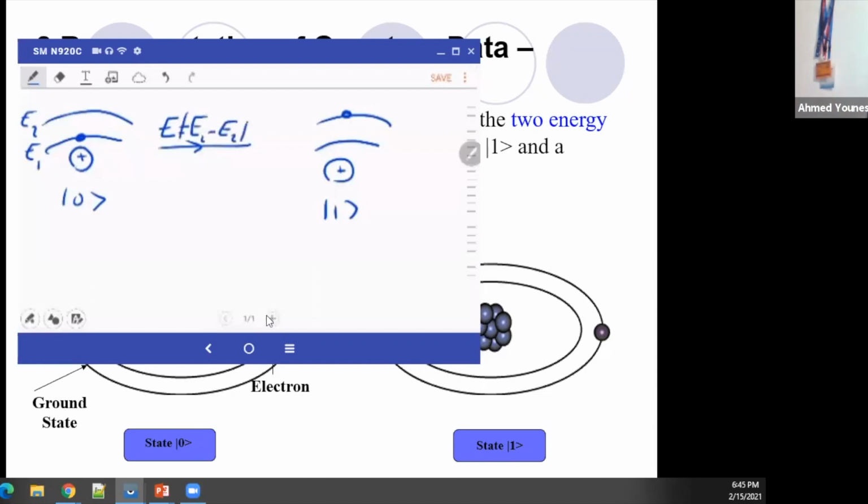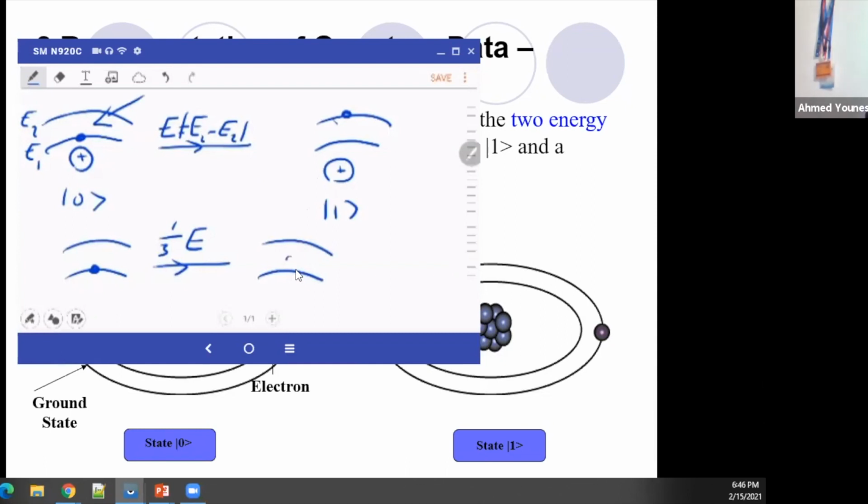This is a really simplified version of what's going on, but just to understand the concept. If we put a light pulse or laser on this electron, it will jump to the upper energy level. This is what we can do on classical computers, 0 and 1. What's new? What if we have the electron here and we put not the full energy, but a quarter of the energy? What will happen? Actually, it will not be stable on the higher energy level and cannot stay on the lower energy level, right?